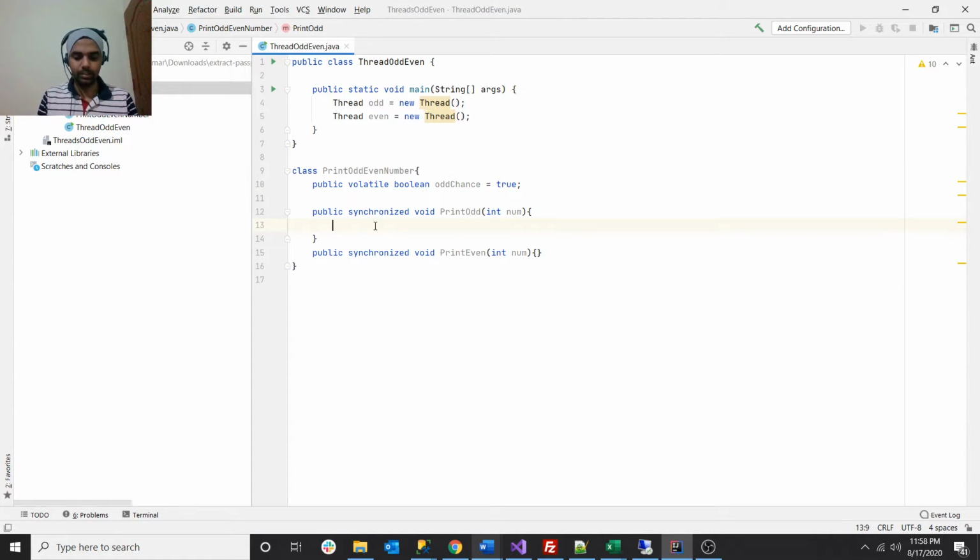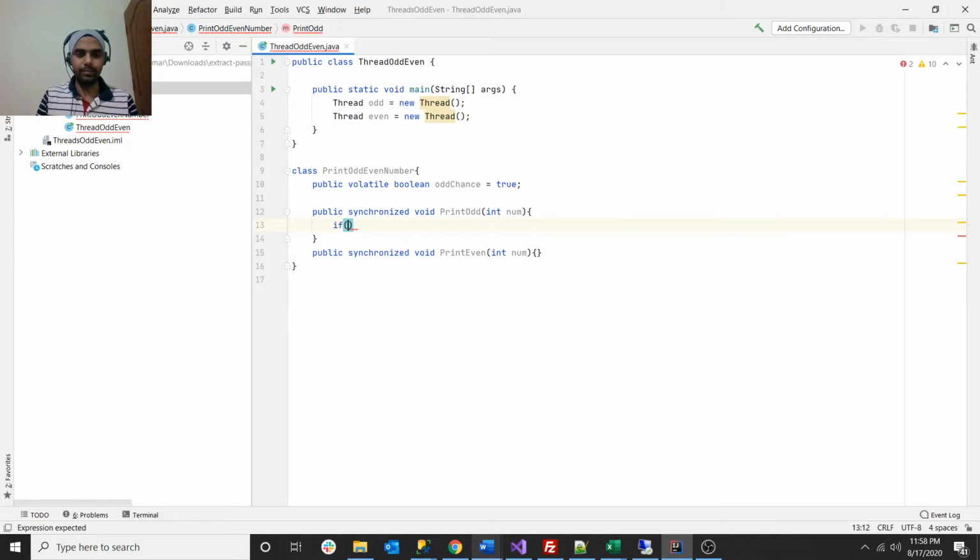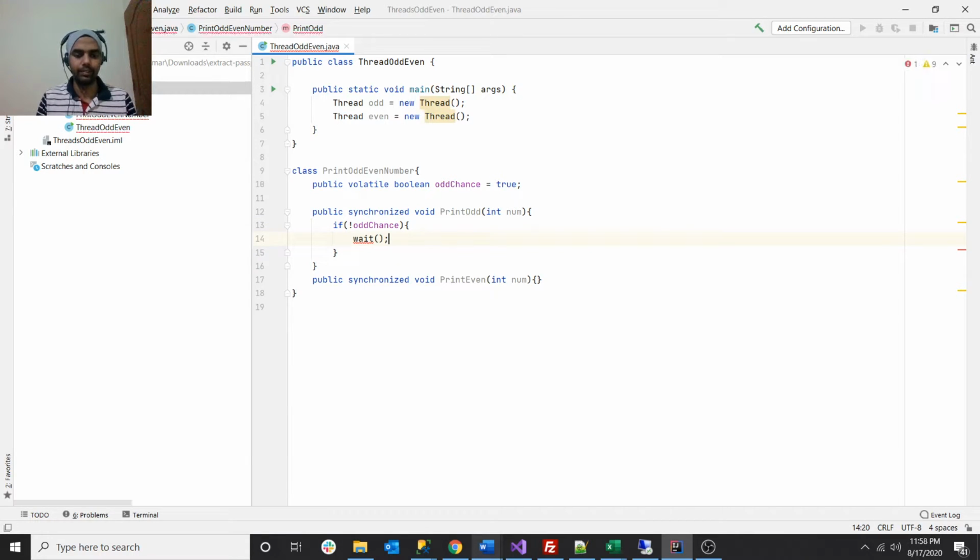So basically what we'll do here: if it is not odd chance, if this is not the odd chance to print the value, then we have to wait. Why are we getting this error?